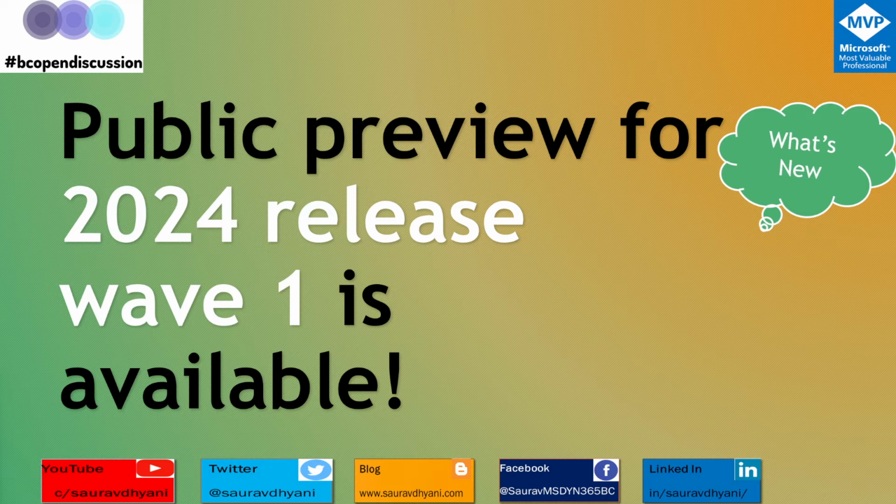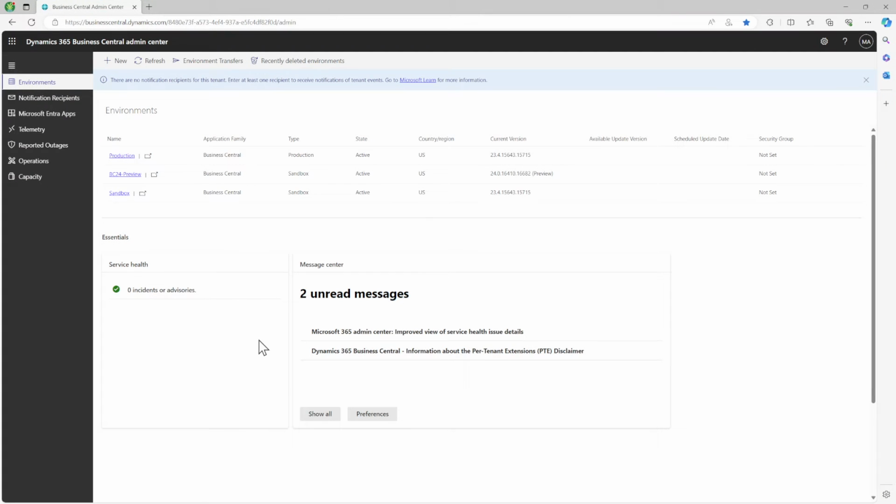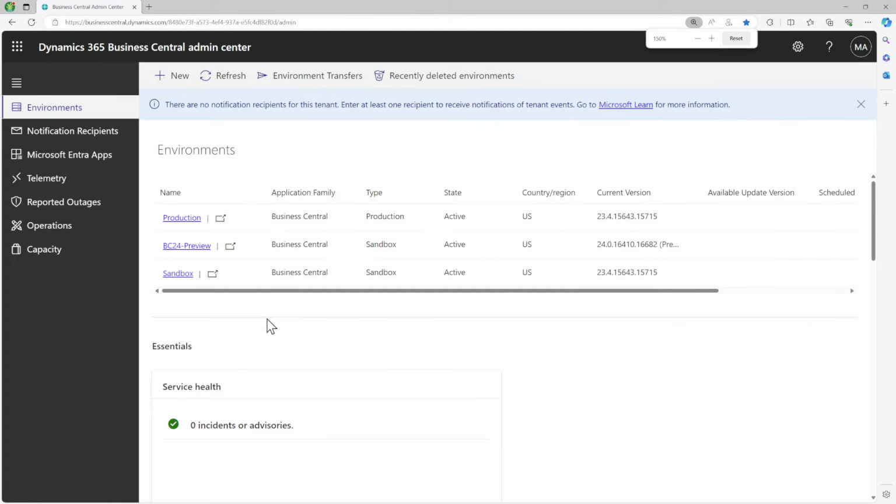So let me open my Business Central SaaS environment, and here it is. I already have a BC24 preview, but don't worry, we'll see that. What you do, you come to your admin center, click on the new action, which allows you to create a new environment. Let's give it some time so that it pops up, and then we can see what options are there. Remember that these only last for 1 month so that you can be prepared.